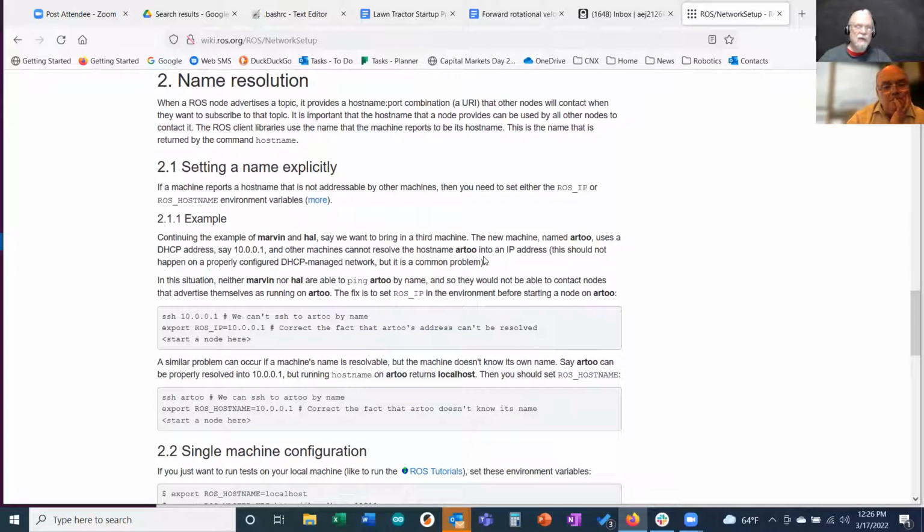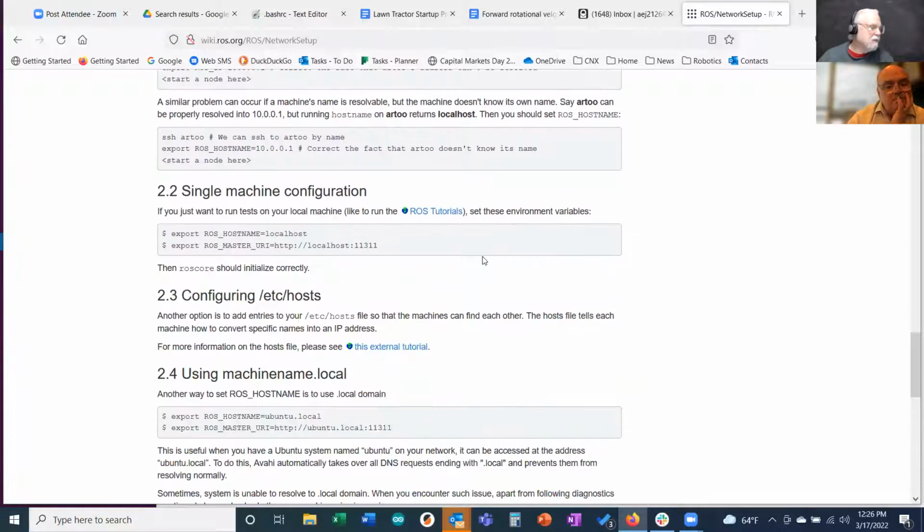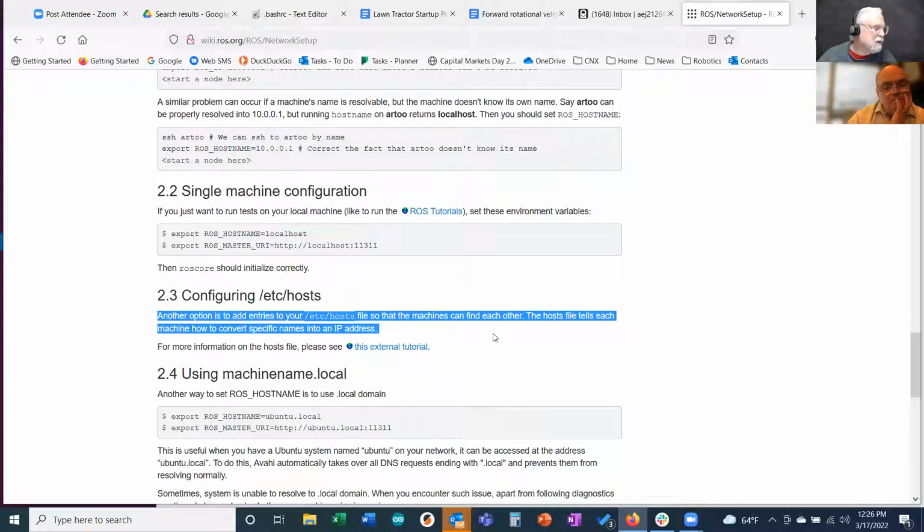So I was just looking for some examples there, export ROS host name. So ignore that name resolution for a moment and keep going down to where it talks about here. I look at it on my screen too. So the one down there says single machine configuration, local host. I think if you put it at, is it local host you put in using machine name? Yeah, local. See, that's what I've done.